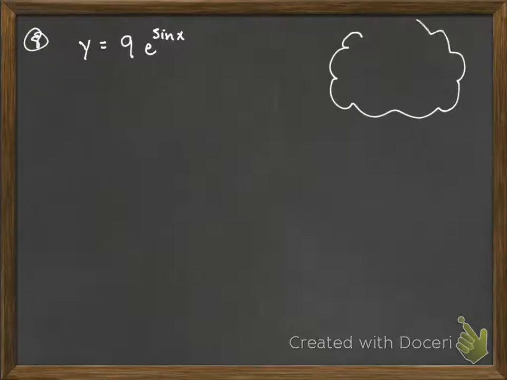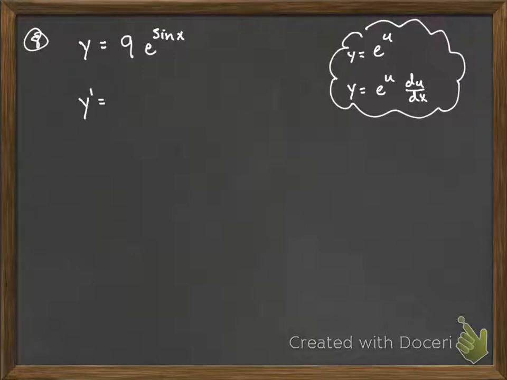All right. Okay, so skip 7. We're going to go to 8 on the back. Derivatives 34. Y equals 9 e to the sine x. Okay? So I'm over here thinking in my cloud bubble. All right? E to the, let's say e to the u. What's the derivative of e to the u? Okay, the derivative of e to the u is e to the u, du dx.